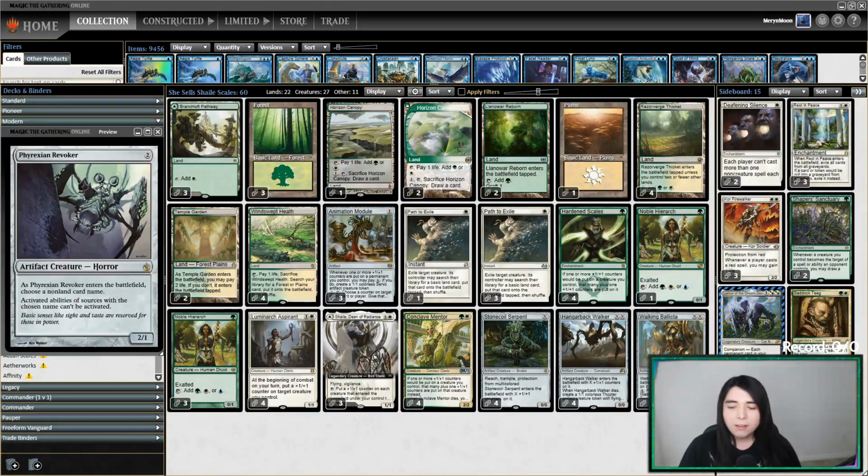And then we got Phyrexian Revoker as a way to hate out Planeswalkers from Tron and Expedition Maps and Chromatic Stars and whatever problematic thing on the board Tron has that we don't want them to crack. And with that, let's go on to the gameplay.